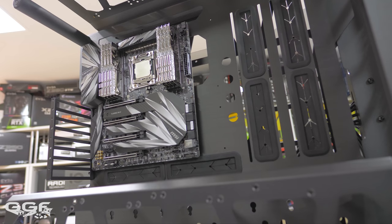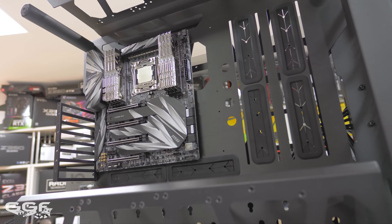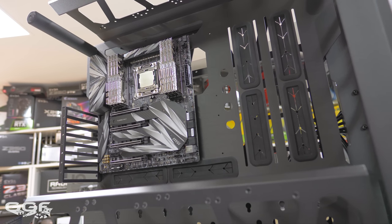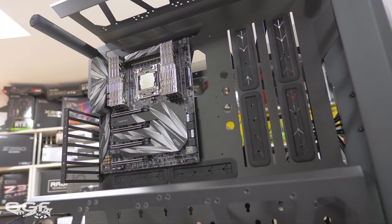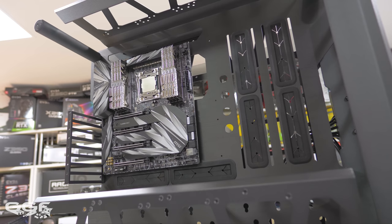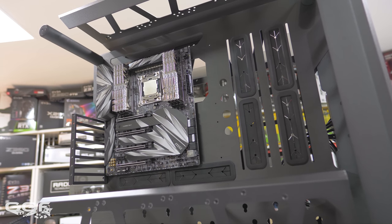Moving on to the inside, you'll find motherboard support for basically any board around. Also a good case choice for the new ASUS ROG Dominus motherboard which has just been launched. The board I'll be using in my build is a standard EATX, and even this looks small in the Enyo. To accommodate a large variety of motherboards, I like the cable routing options Raijintek has implemented in the Enyo.